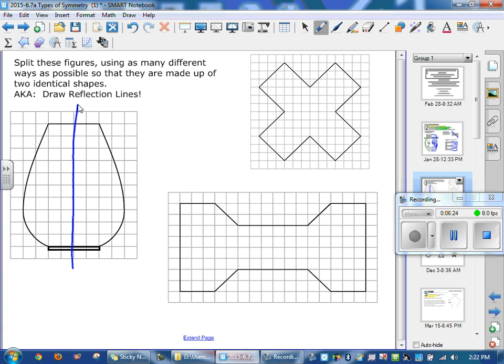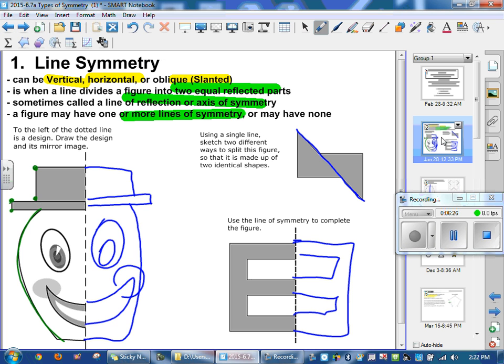Now, just like we saw over here, if we go back to this question, a good comment was, yes, I could cut it here and it's got two identical shapes, but are they reflected shapes? No, because if I actually flip that over on that line, is it going to match up identically on top of it? No, it won't. So, would I say this one is actually a line of symmetry? No. We can divide it into two equal parts, but the point is, it's got to be reflected parts. Reflected parts mean you've got to chop it in half and it has to cover or coincide with itself identically. It's got to cover it.